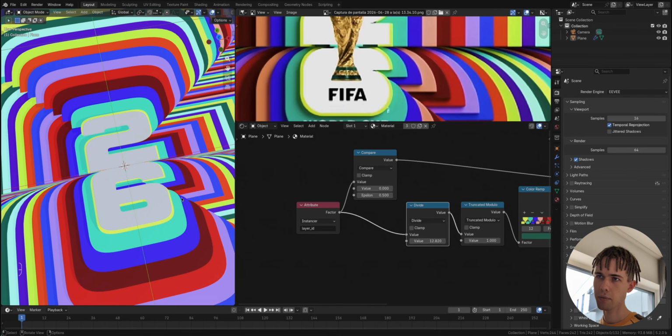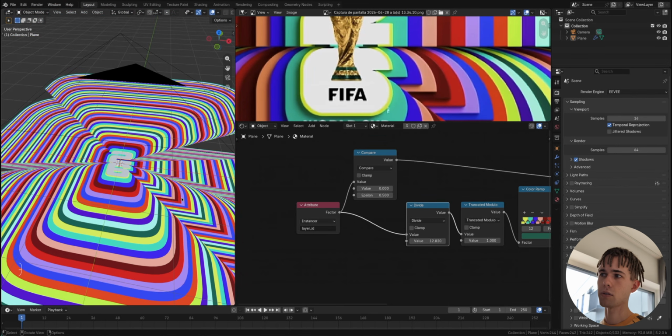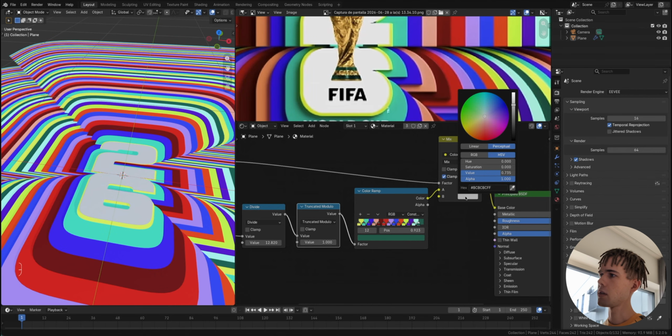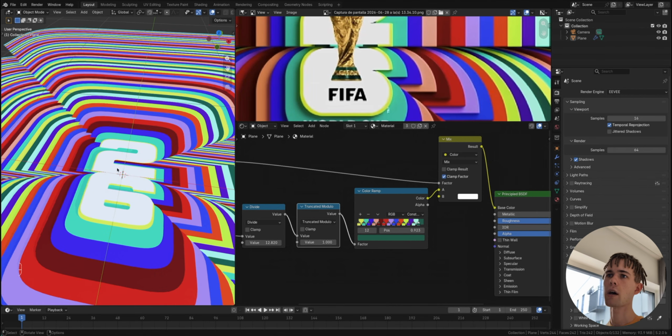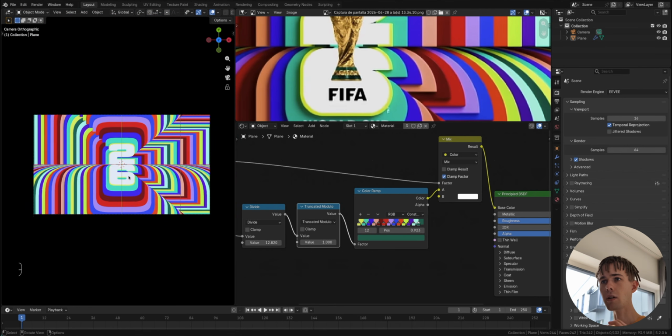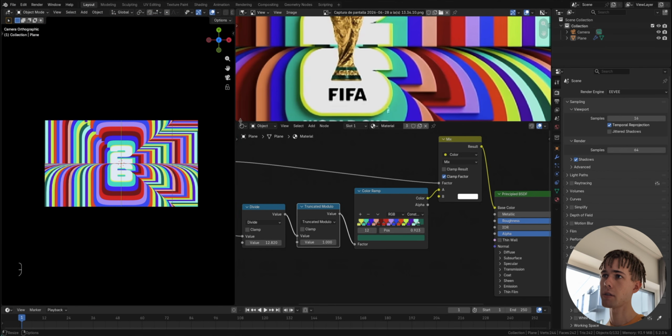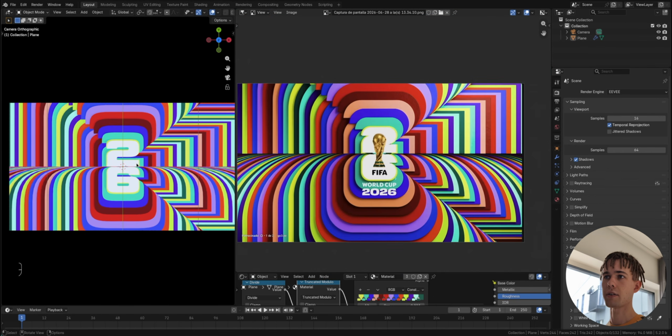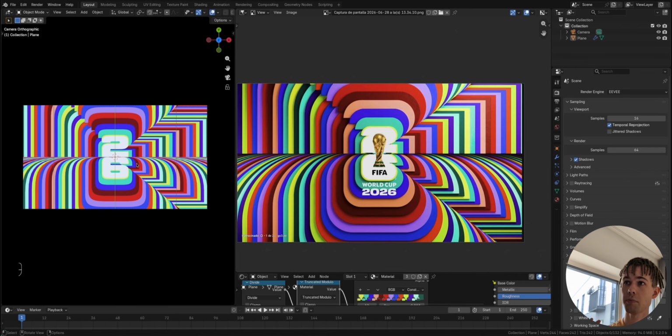I'm only going to adjust the division here a little bit, and I think this is fine. Yeah, this is fine. So we have the yellow coming right after the white. I'm gonna pump up the white to the max. Done. Colors are done. Now the next step is to compare this to our reference, which we can do very easily like that, and see if there is a difference. I would say generally we are pretty close. Obviously the font is a little bit different and so on, but it looks pretty nice.